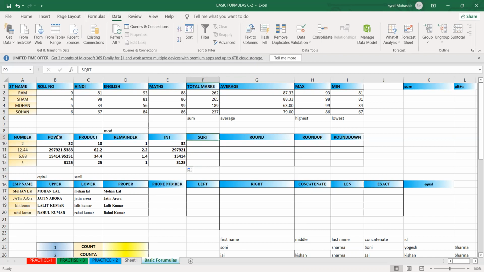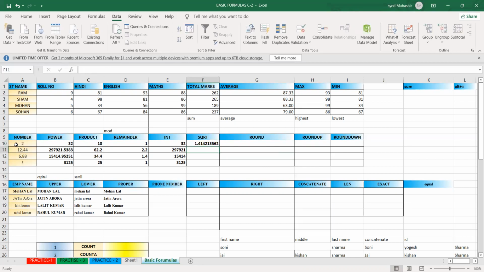No, I don't. Just like the power option, where we multiply the number by itself a number of times, we have square root and cube root values to be taken out. It's a mathematical calculation again. So I want you to get the square root value of this number. Just use this function, equal SQRT. Press tab and select 2 here. When you press enter, it will give you the square root value for the number.